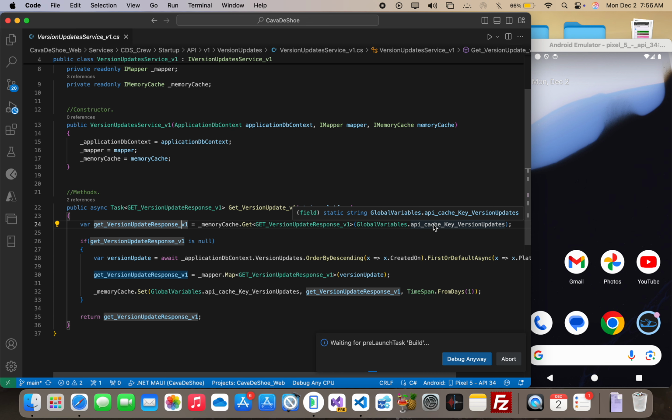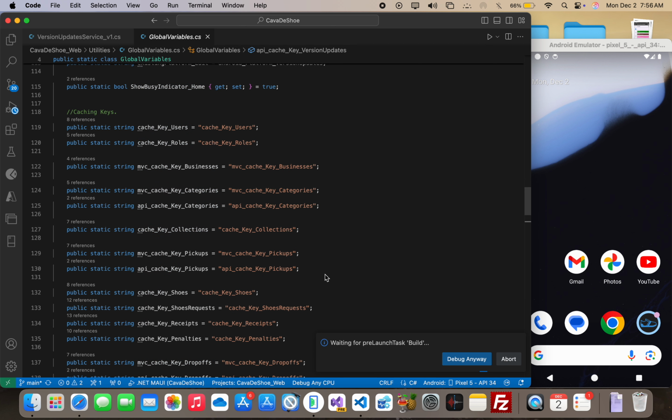Do you see the key is different from the same class, which is global variables, but it's different in a sense that I say API underscore cache underscore key underscore version updates. The reason why it's API is because I can have a key for MVC. In fact, let's go there. If I now navigate to it, where's my cursor?